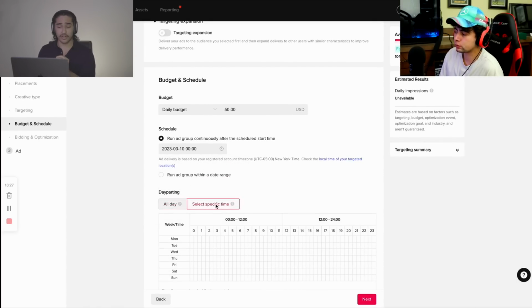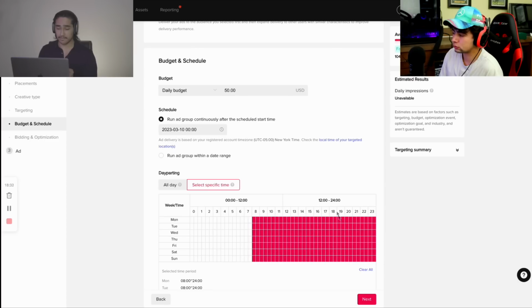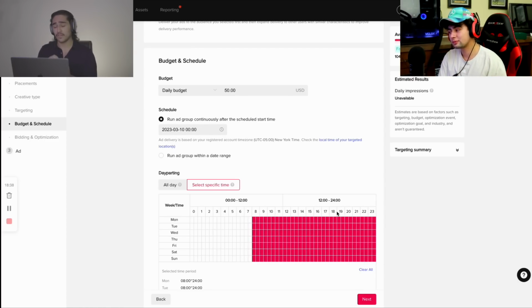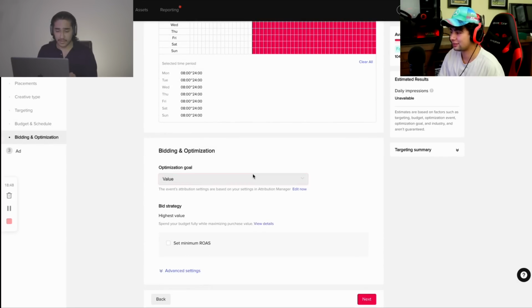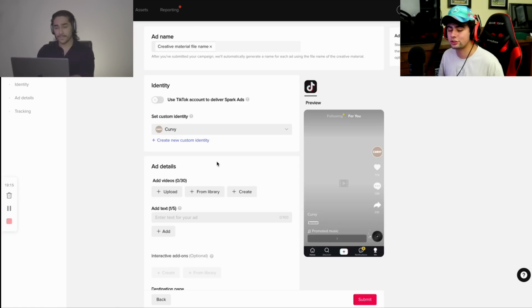And here's where it also gets interesting. For the day parting, we're going to put it 2 hours ahead of the add to cart campaign, so the add to cart campaign has enough time to warm up and start spending, which is huge. It's pretty much going to get your conversion campaigns rolling without any issues. So once that's set up, I don't know why this is on value, but we'll hit conversion. Then we'll hit next. Now it's the same 3 to 5 creative structure. And the cool thing about this is obviously you see the day parted timing, but then there are so many more stipulations of what goes on.